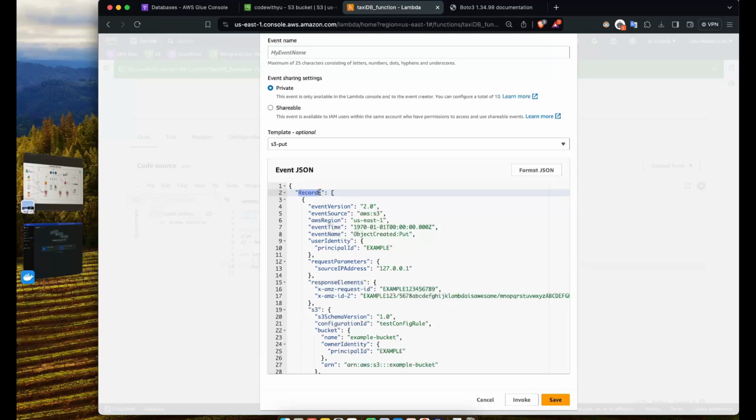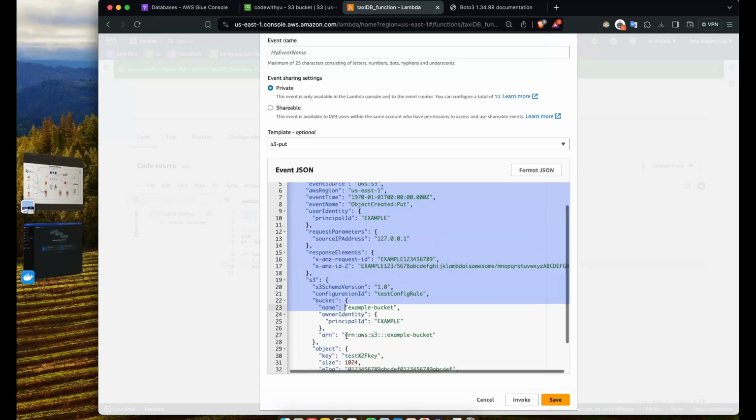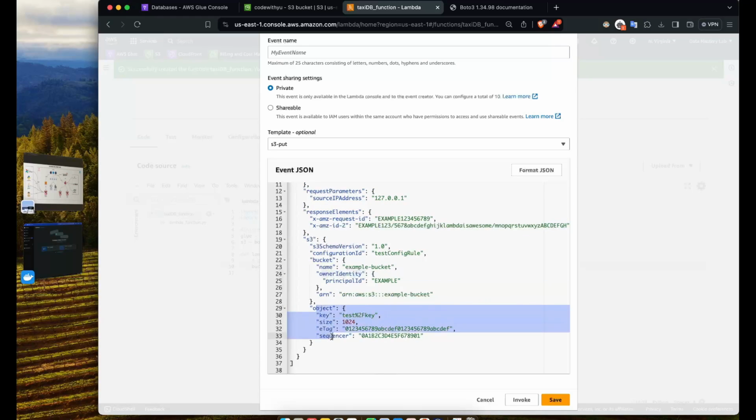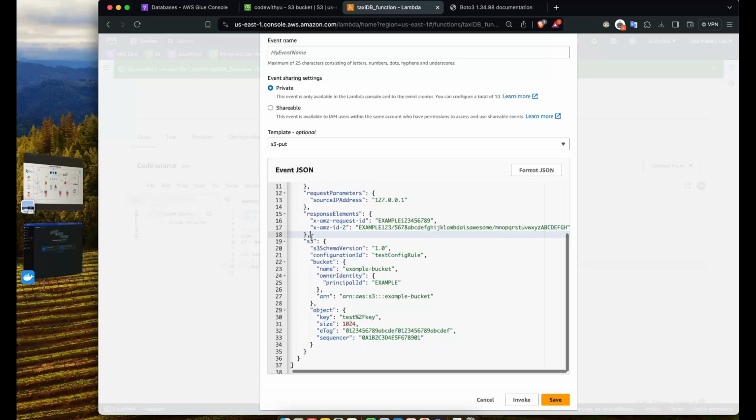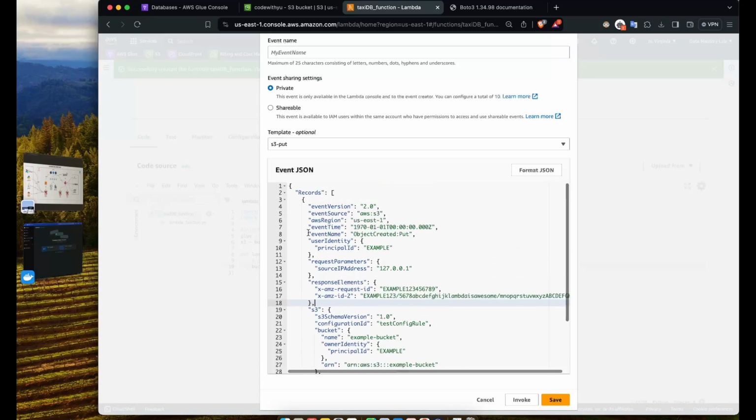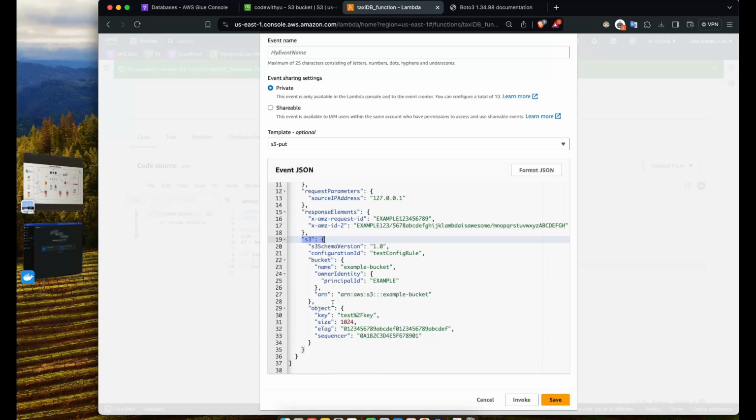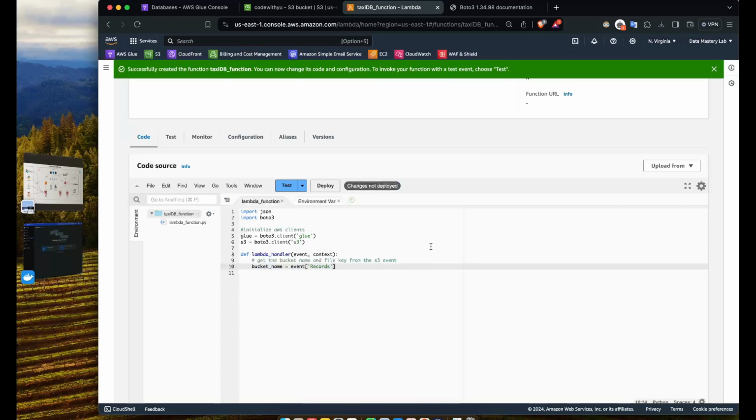So it's going to look like S3 Records, and in the first event you see all this information, so you can extract any information you want based on the keys that are here. In this case we're going to be getting the information from Records, then from S3, then from object, maybe other information here as well, but you get the point. So that's what the structure looks like.